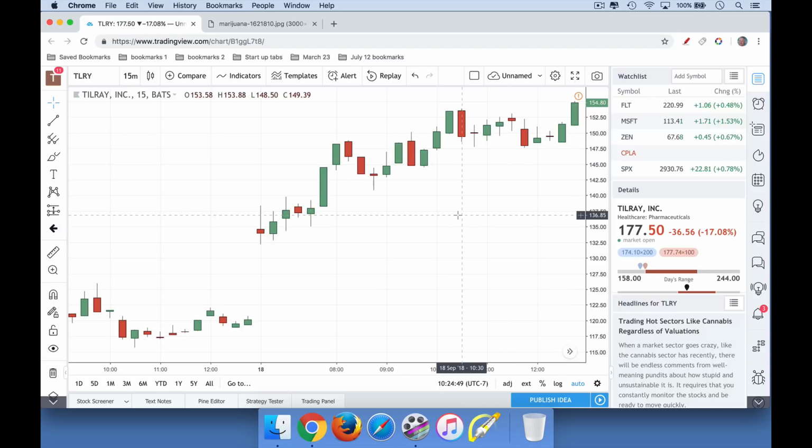Now, I'm going to show you one other way to do this. So that's one way: you can basically just trade the candlesticks. You get a big opening gap, and you trade in that direction. You trade the momentum, and you make sure you have a stop loss, because these things can reverse, and when they reverse, they reverse very hard. So again, it's not a sure thing. But this is a nice method as lots of institutional traders try to pile in. And stocks like Tilray have a very small float, so there are not a lot of shares available. So they're especially volatile and especially crazy.